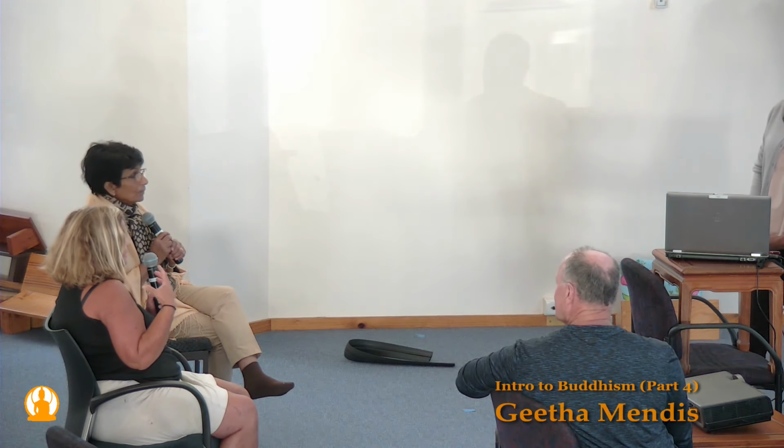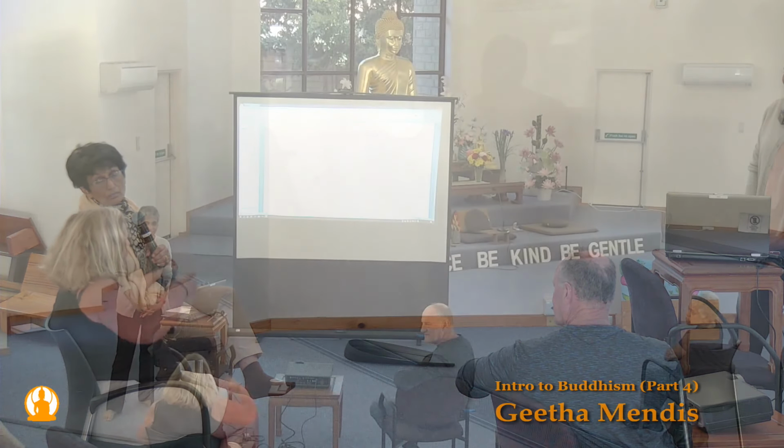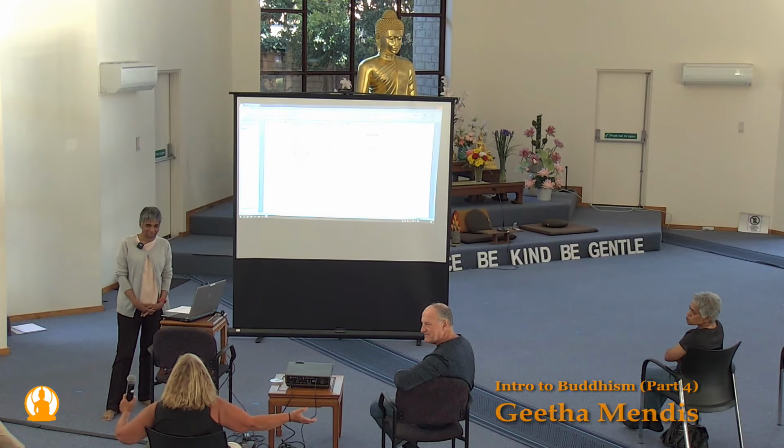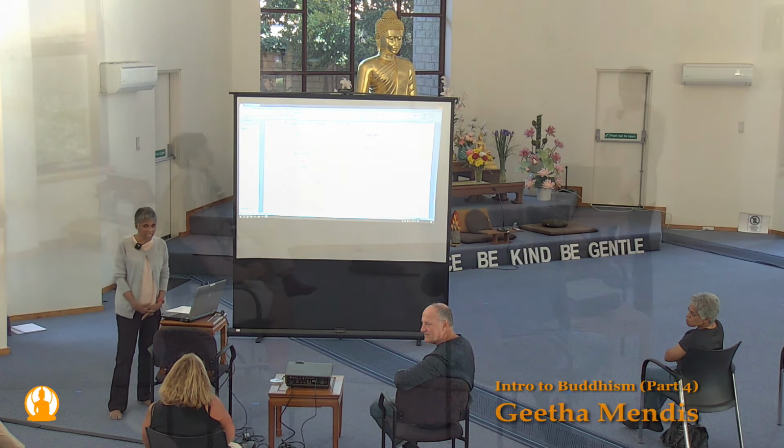With the 5 aggregates, the form being the matter, I see this as my body, but I take my arm off and it's no longer part of me. I take the other arm off. This is an example of how it works. Yes. So you can completely disassemble your body, and you're not you anymore. You're just all bits and pieces of this thing that, when you put it all together, forms my body. So how does that work with the feelings, perception, thoughts and consciousness? Because I can understand how you can pull apart the body, but I'm not sure about the other 4.